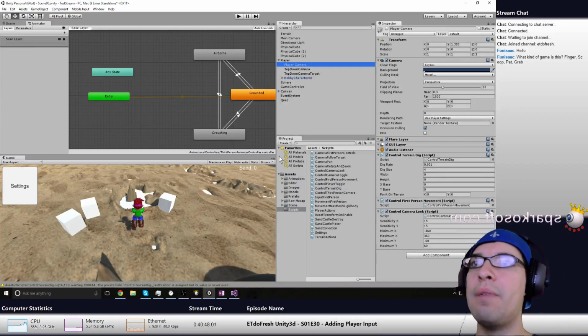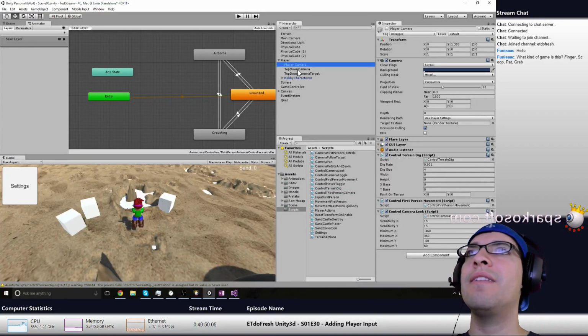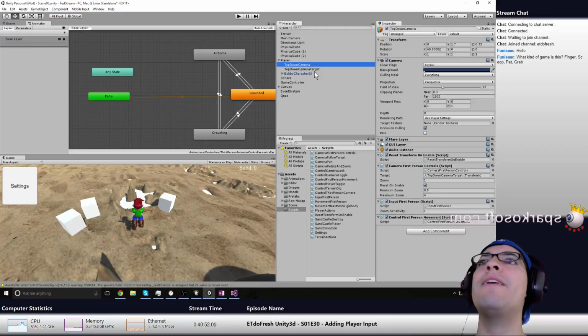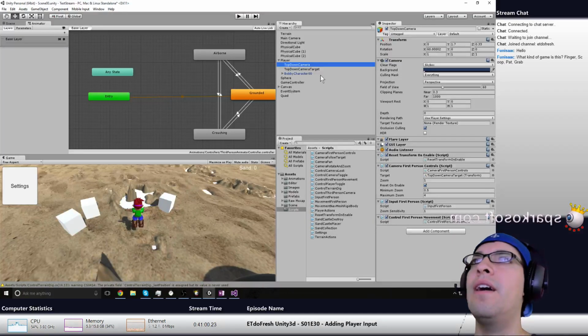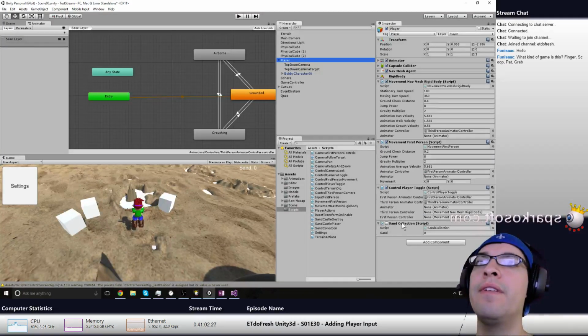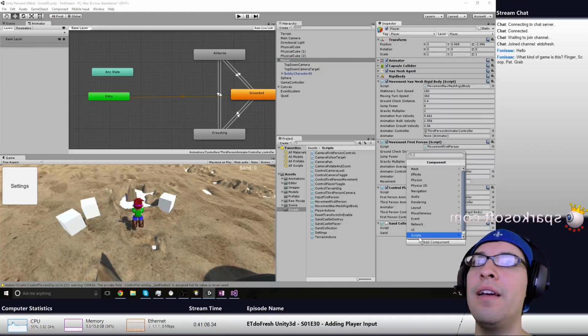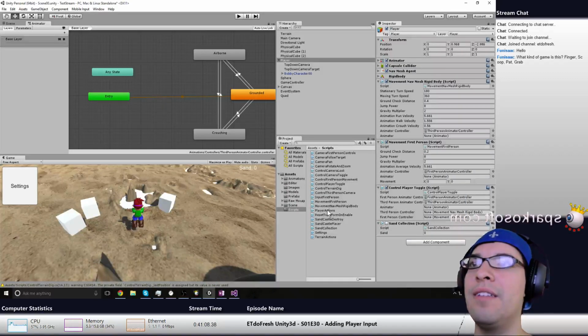Okay, so player cam is something we had in the past. I'm going to delete this. We're not using it anymore. Top-down camera, yes, we are using. So right now it has input first person control, so that's great. Okay, player should have the player action script, so let's go ahead and add that. We could just drag it. Player actions.